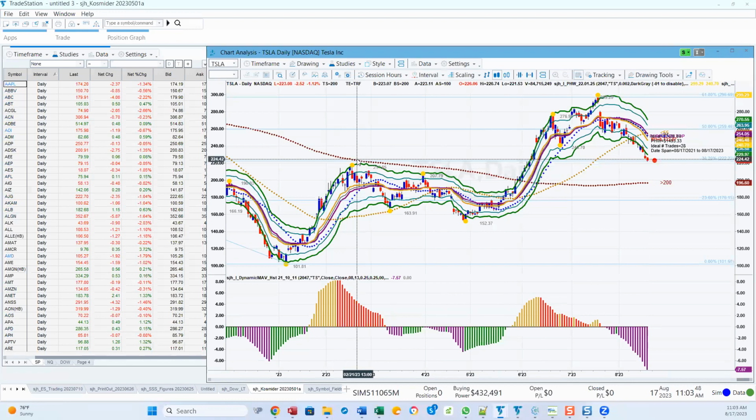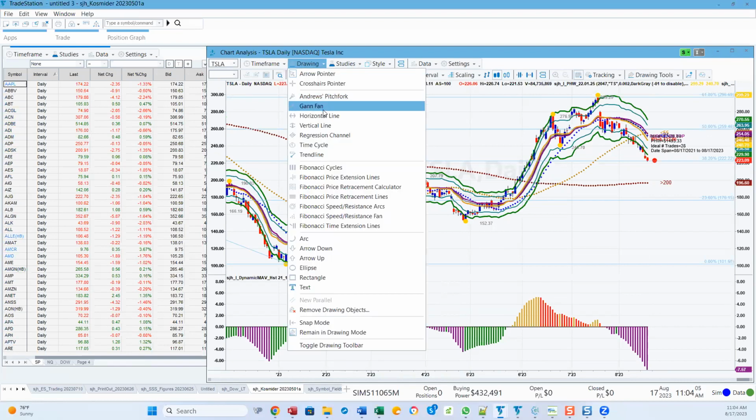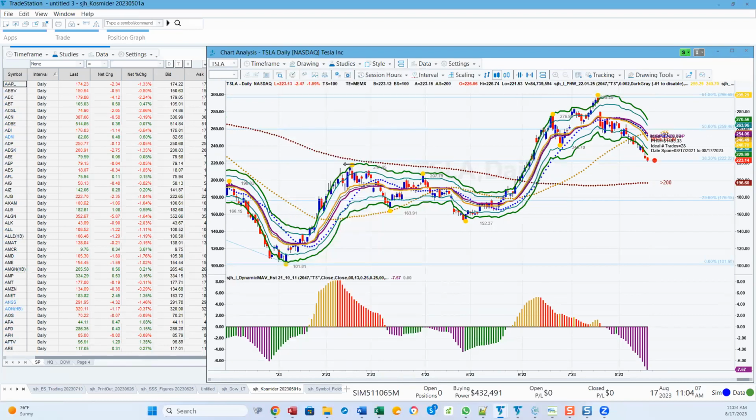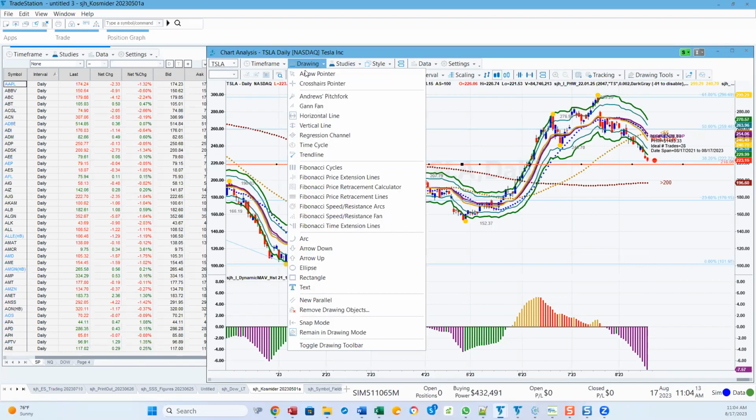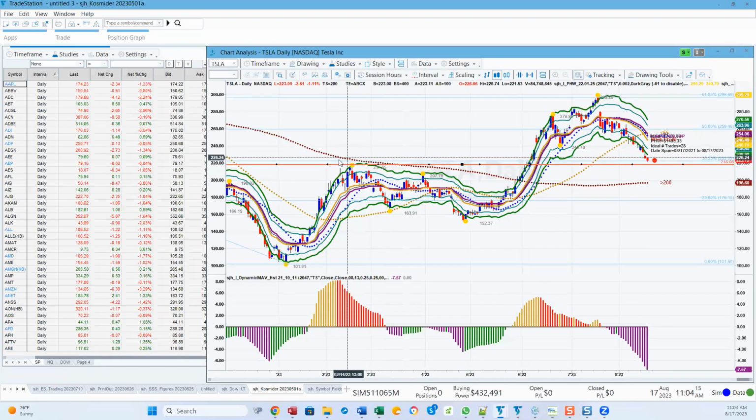We've also got what I call an attractor. I call all kinds of things attractors. Moving averages are attractors. Horizontal lines are attractors. Indicators are attractors. There's lots of things that attract price to them. So if I go up here to drawing and get a horizontal line, you can see right there is the attractor that's right next to the Fibonacci line. That's coming from the previous high back here.